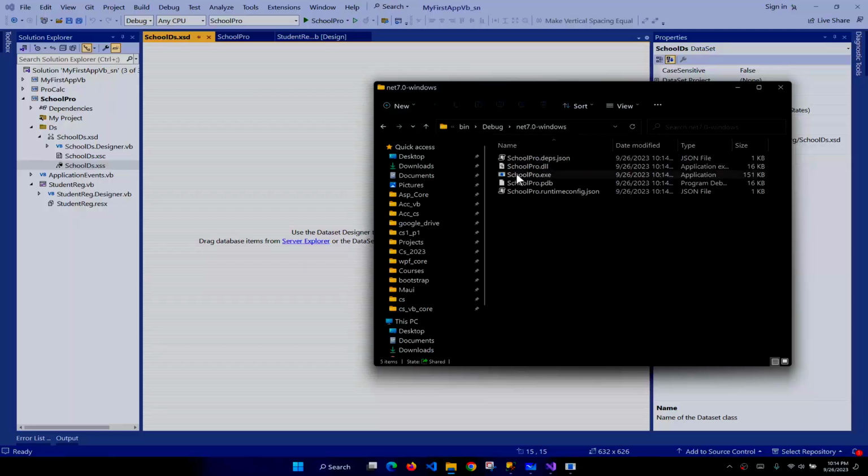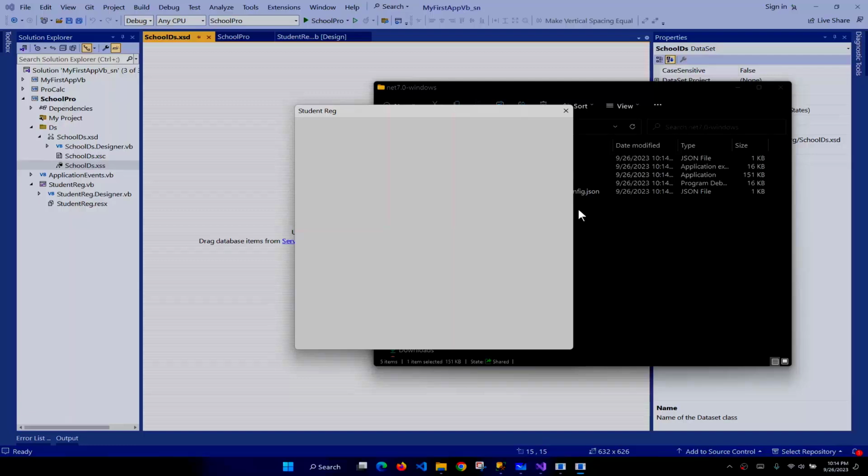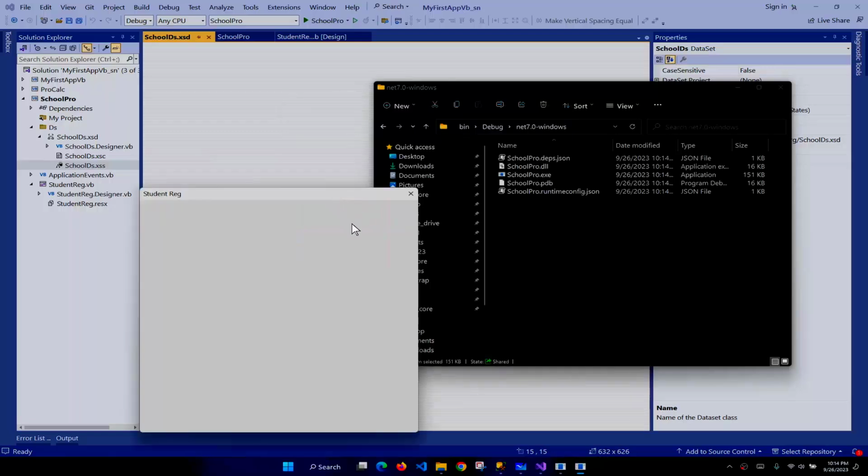So I have the executable file over here, but I can't see any XSD files because, as I mentioned, the dataset will be executed inside the memory of the application, and we can get access to it using the different methods and properties of the dataset. So this is the result. I can't see any dataset.